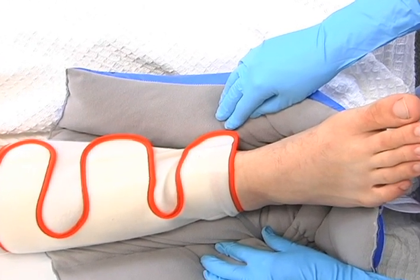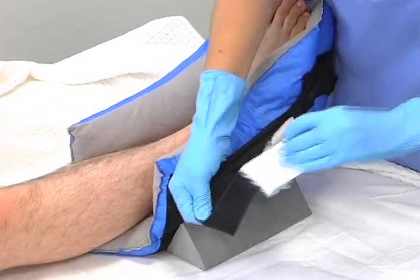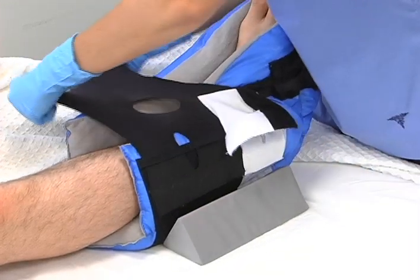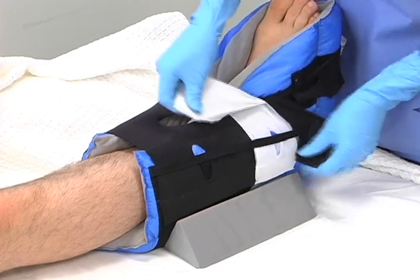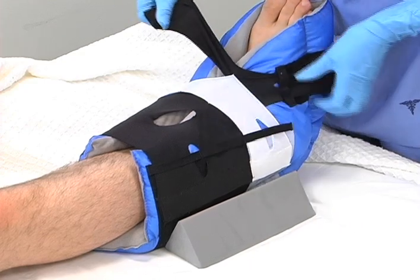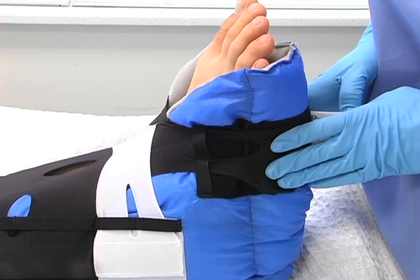Also, make sure it is positioned away from the skin. Now, you're ready to fasten the straps. Remove the fabric strip that's over the fasteners on the stretch panels and throw it away. Attach the wide black stretch panel covering the shin. Next, attach the white stretch panel covering the ankle. Then attach the black contracture strap across the front of the foot. This strap supports the upright position of the foot and helps prevent plantar flexion contracture.